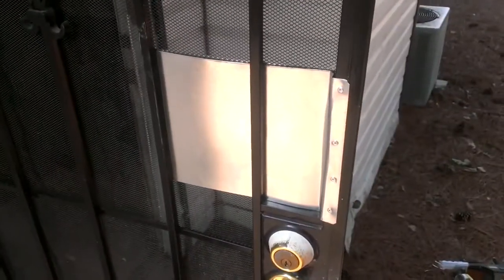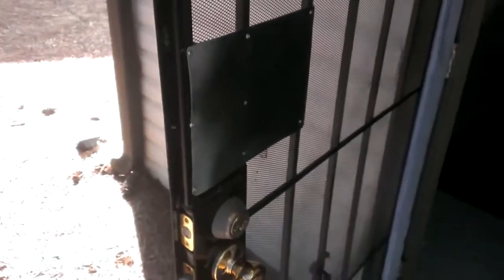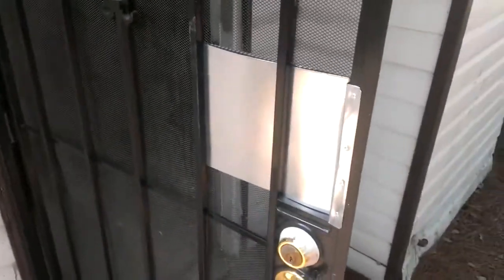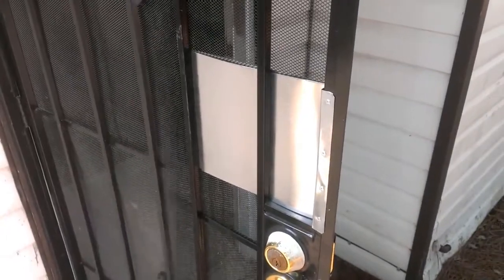Here's the initial repair. I haven't been a big fan of pop rivets, but in the field they work really well. Sheet metal on both sides, riveted down — really the best for this kind of application unless they want to spend a whole lot of money. Truly the best we can do, and here it is done.